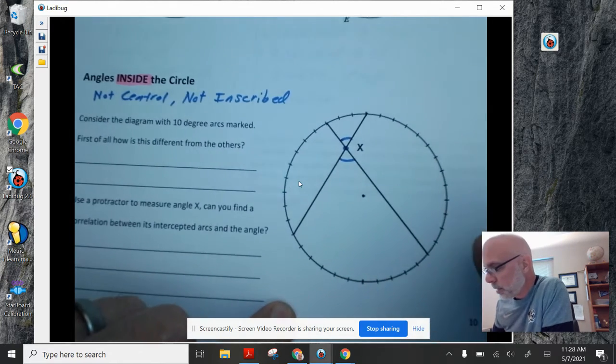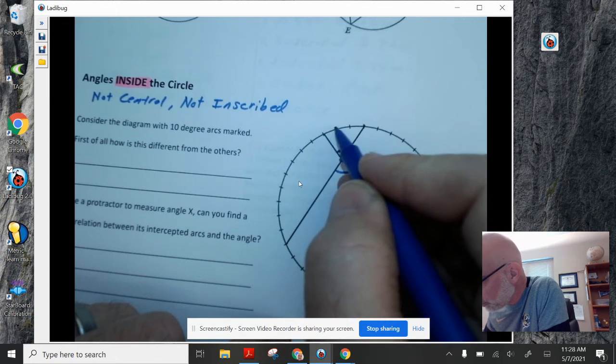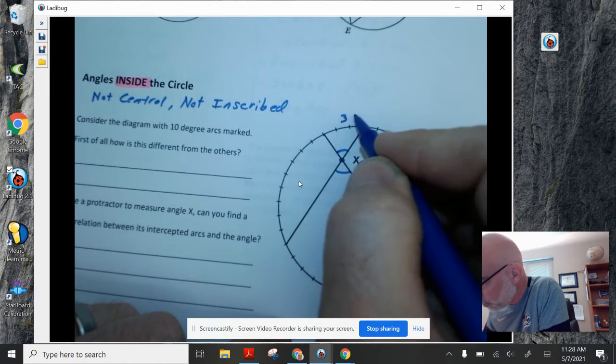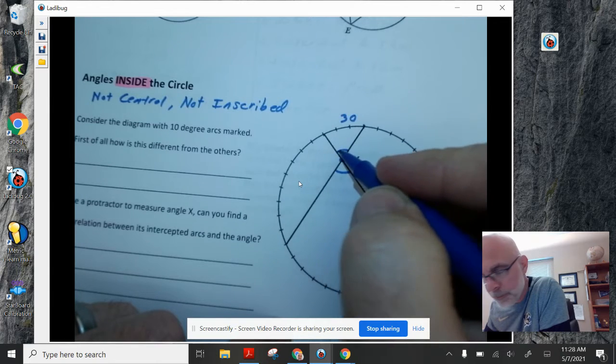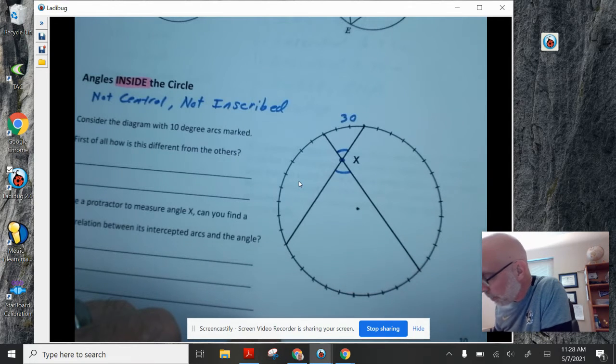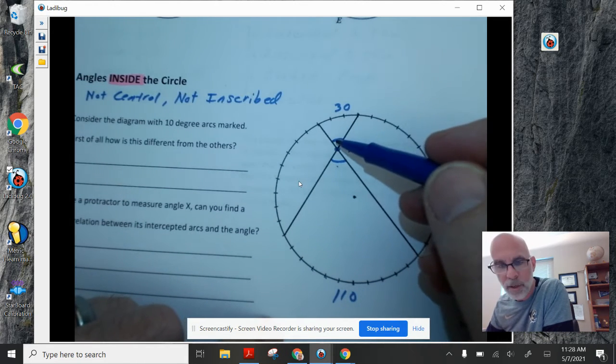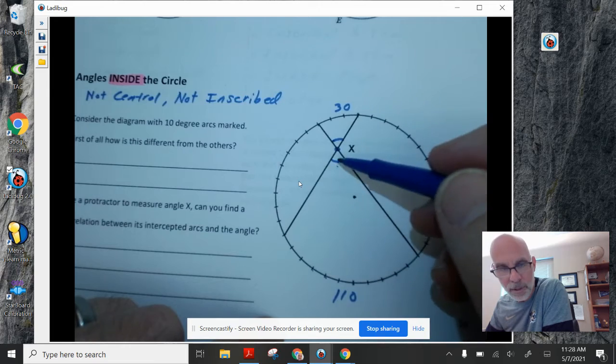So I can look at this, and if you start to look at this angle opens up to this arc, and this arc right here is 10, 20, 30. That arc right there is 30, but that angle's not 30 because this one down here is 1, 2, 11, so that's 110. So there's no way that we could say that that one's 110 and that one's 30. That would not make sense because these are supposed to be the same as each other.